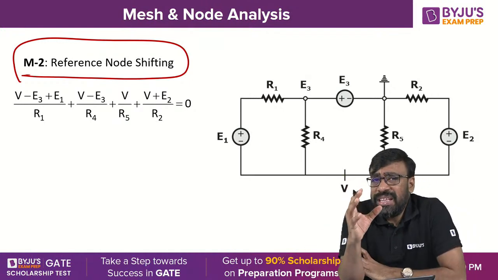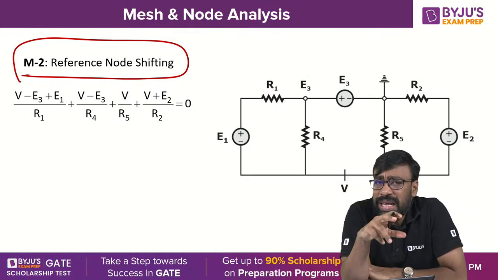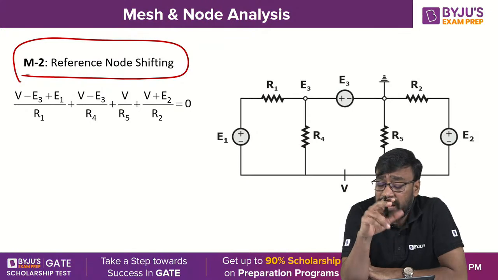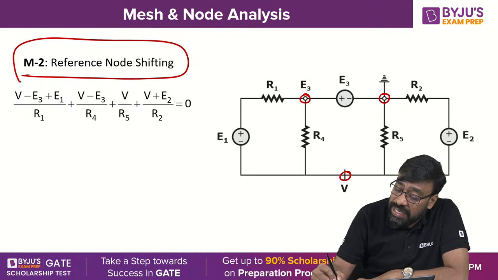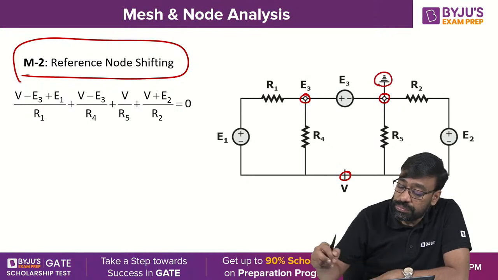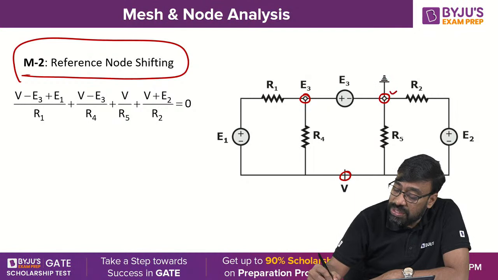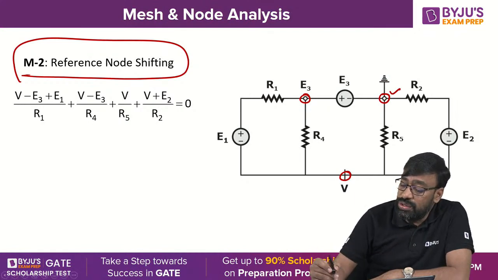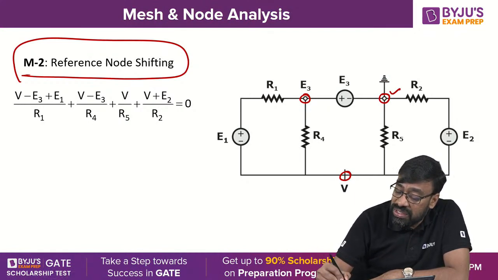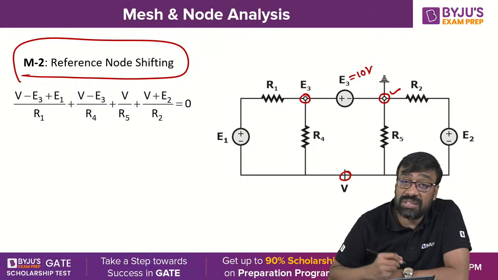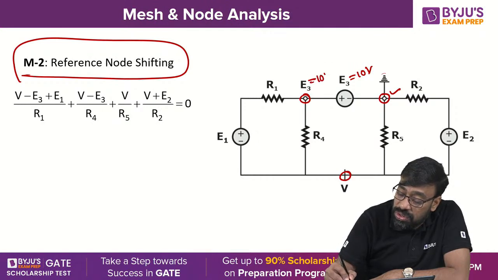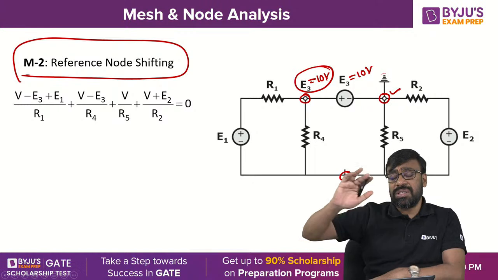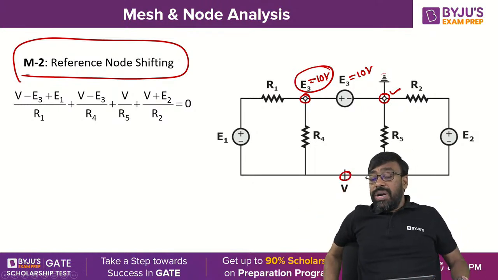I'm actually shifting the reference node. I already explained that any node can be selected as a reference node, right? Out of these three nodes, I'm selecting this particular node as a reference node now. When you select this one as a reference node, because this is a known value, say this is 10 volts, negative side you are taking as reference, then obviously the positive side voltage becomes what, Nana? 10 volts. You agree with this, all of you? First you tell me. You understood that step?